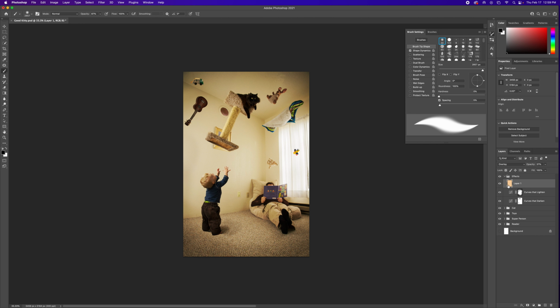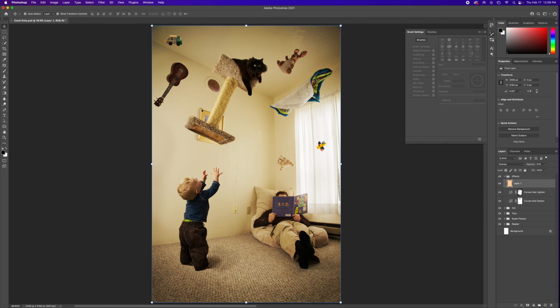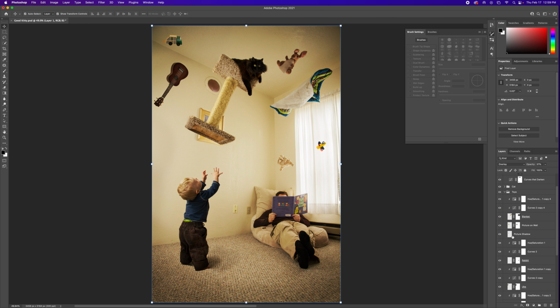As you put that together, you may notice just some other little things. Like I said, I did add in a shadow down here for the toddler. And one other thing, when I went through and created my mask for my picture frame, I did actually go in and paint in a shadow for the picture frame. So if we look at it here on the toys, there's a picture on the wall. I went ahead and painted a little bit of a shadow behind that so that it looked more natural based upon the light that's coming in there.